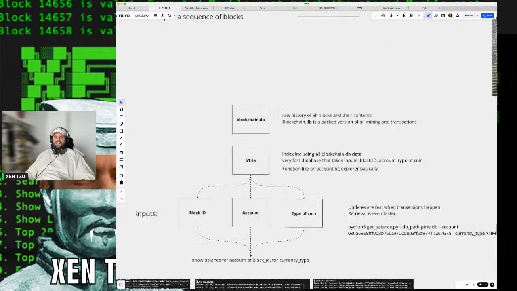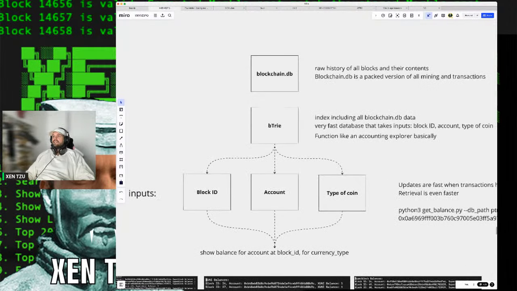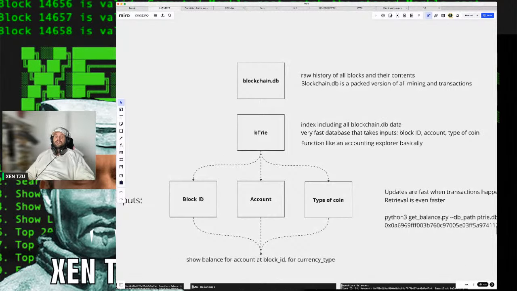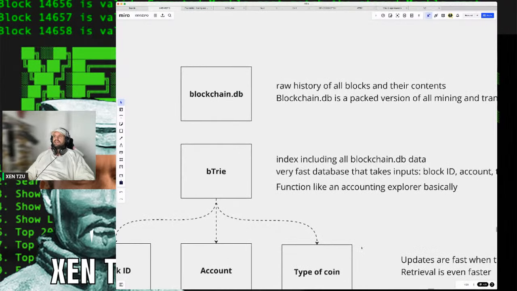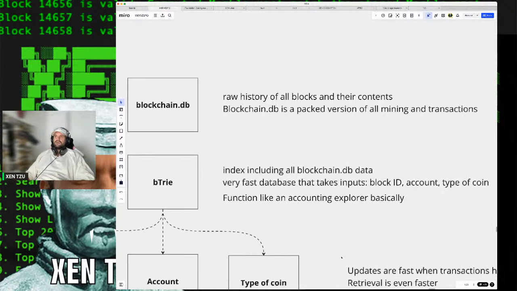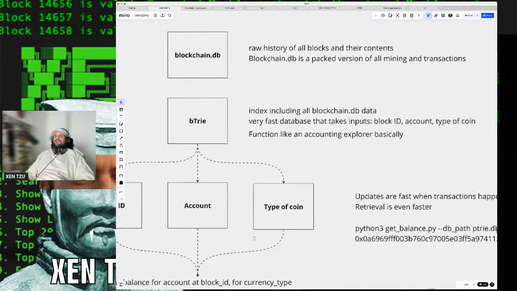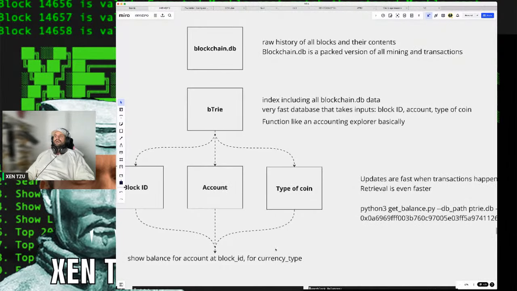Let's escape. So anyway, here's where it becomes very valuable. If you have the blockchain DB, the state, the raw history of all blocks and their contents, that is a packed version of all mining and transactions. So when you run and use B3, it's indexing all blockchain data, a very fast database that takes inputs and functions like an accounting explorer.